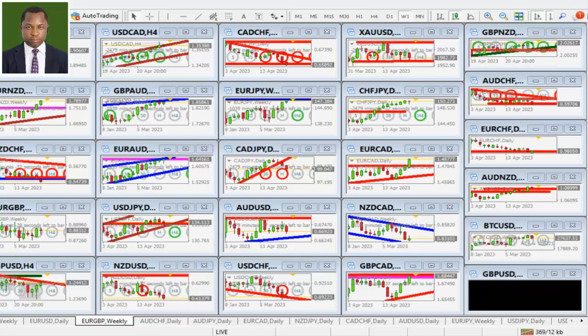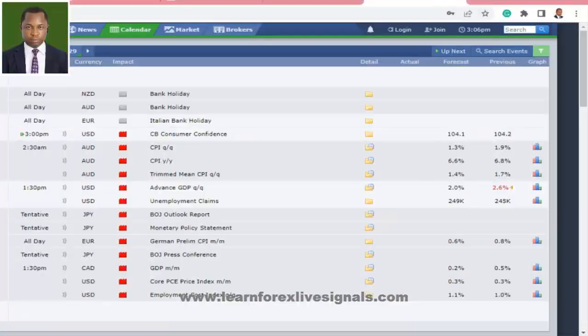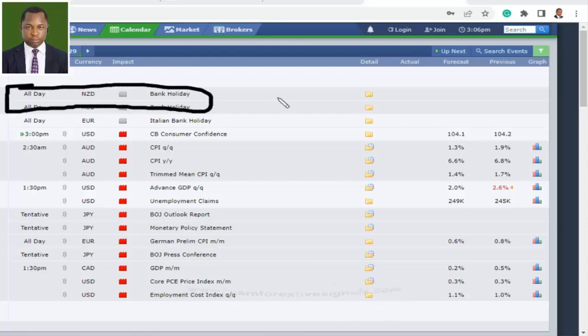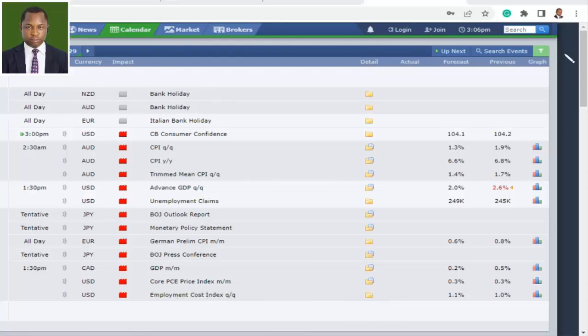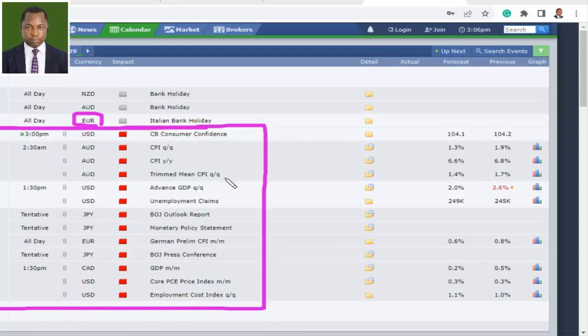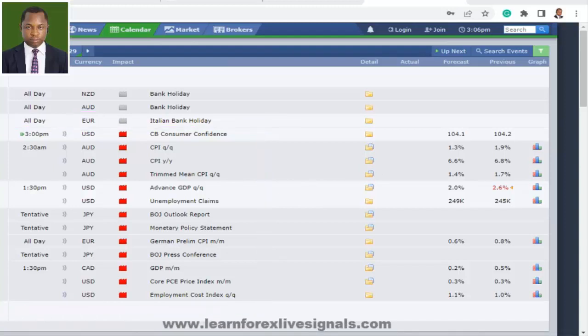But before we do that, as usual, let's move into the Forex Factory economic calendar to see the high impact news announcements scheduled for this upcoming trading week. As you can see here, the week is starting off with a bank holiday from the Australian dollar and the New Zealand dollar, and then we have some other high impact news announcements. Also a bank holiday from the Euro, then other high impact news announcements from Tuesday to Friday. Hopefully we are going to have a more stable and active week.